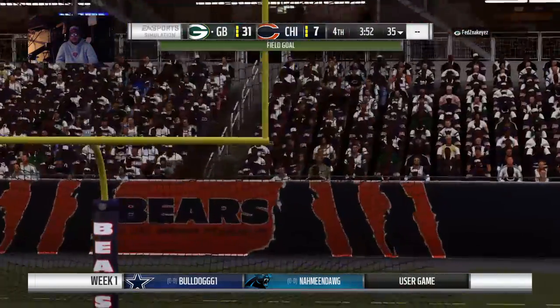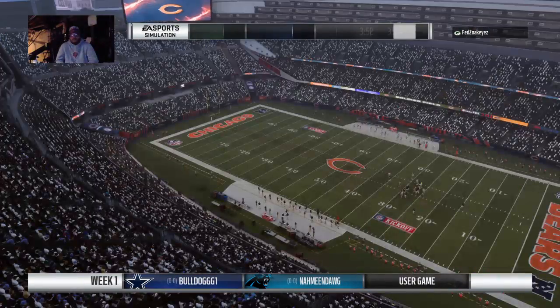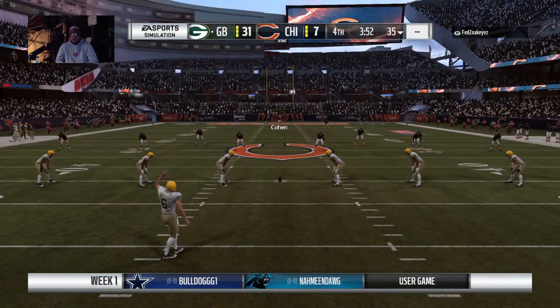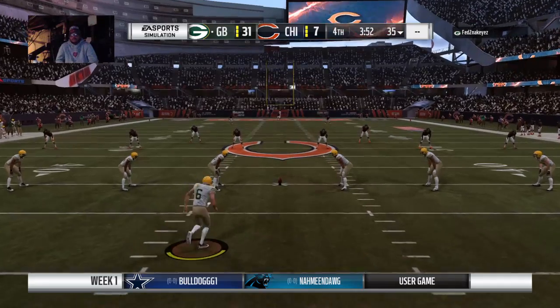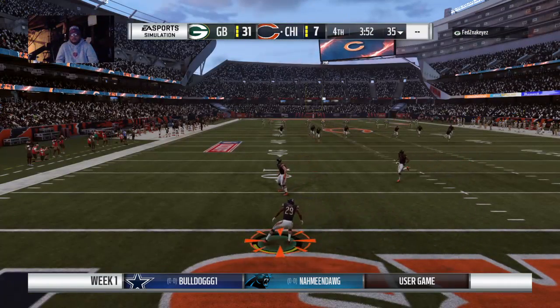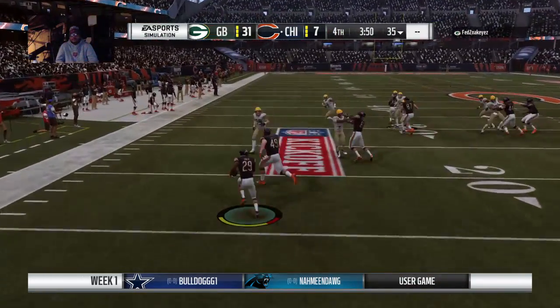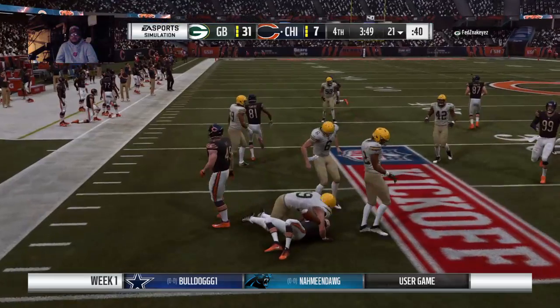And the kick is good. He needed a little help there from the crossbar, but the carom goes his way. And that will extend the lead out to 24. So it's 3 more points, and that widens this thing out even further here in the 4th. And you know in this league, you can never have enough points, but this widens it out, as you said, and now it's all about ball control, isn't it?